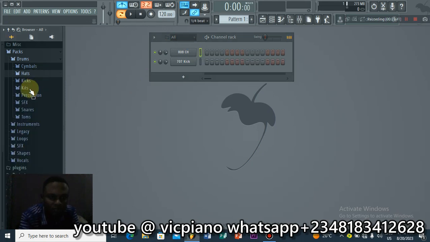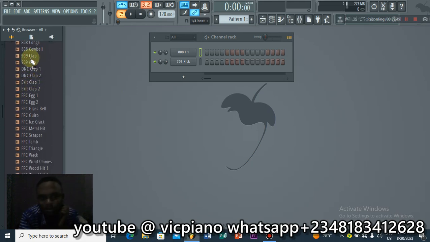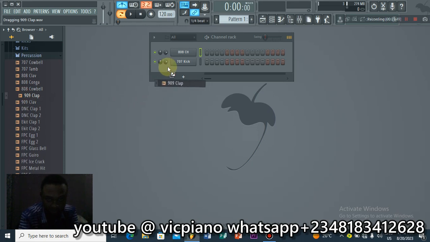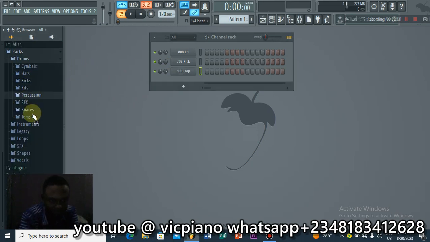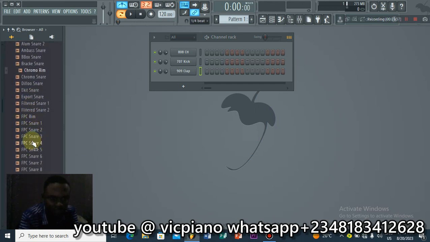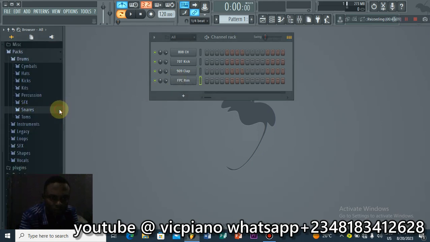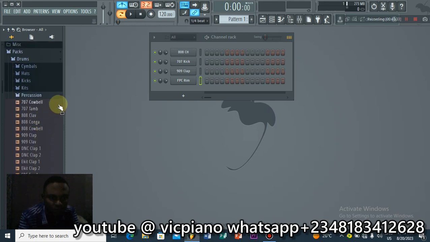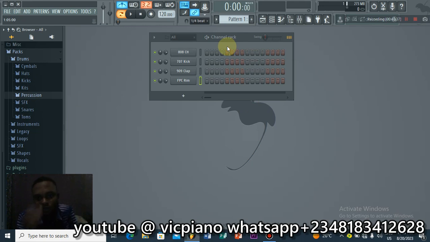Then the next thing we want to look out for is a percussion. What percussion do we want to use? Let's use a clap. So we use a 909 clap as a percussion. Probably this percussion is going to replace the snare. Okay, let's go to snare, and there are lots of snares here. Let's choose a rim. Let's choose FPC rim. You drag it, it's very easy. Then you can always click here to close, open, very easy. So then I think basically we'll have a kick, we'll have a clap like the percussion, then we'll have your rim, then we'll have hi-hat. Percussion is endless, so you can add as much percussion as you have. Everything depends on your creativity, but let's just work with these 4 sounds since you're just starting up.